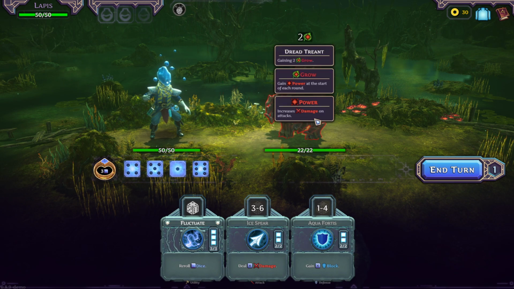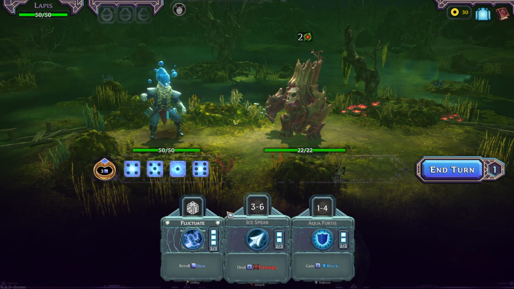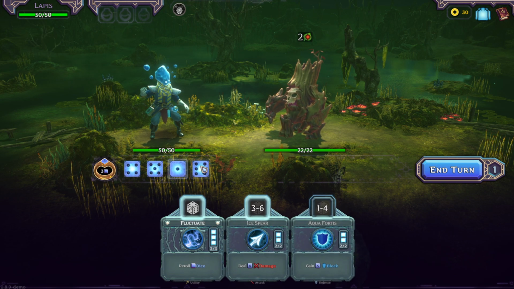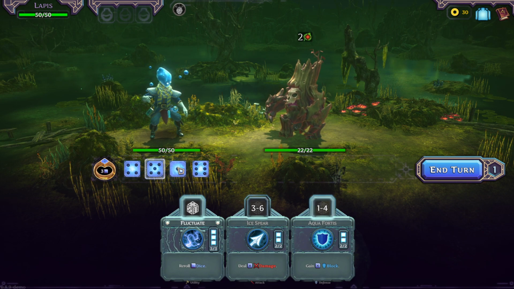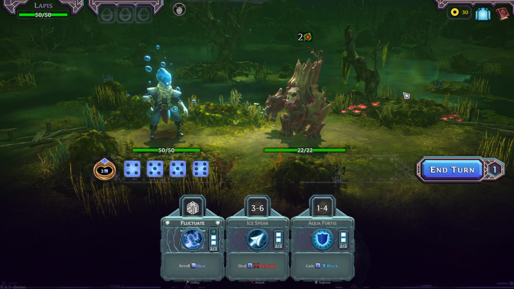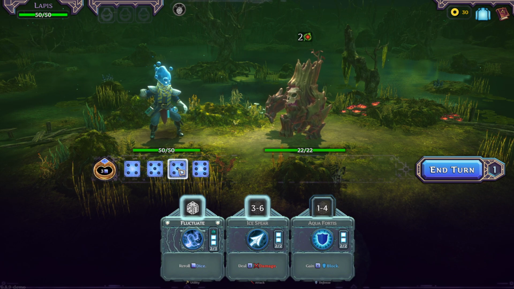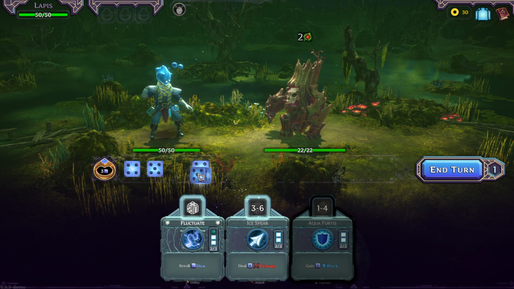Okay, that trend. Gaining 2 grow. What is grow? Grow. Gain power at the start of each round. Power. Increases damage on attacks. Okay, that is something we need to keep in mind. This guy just gets stronger and stronger, but that's fine. Because we have the Ice Spear, and we have a 6. Also if we hover over the dice, we can see which die can be used at which spell. That's cool. I'm going to drag this over here. Reroll this die. Ice Spear, I guess that's also the amount of damage. Yeah, 5. If I would now use this, 5. 5 here, 6 there. Cool.